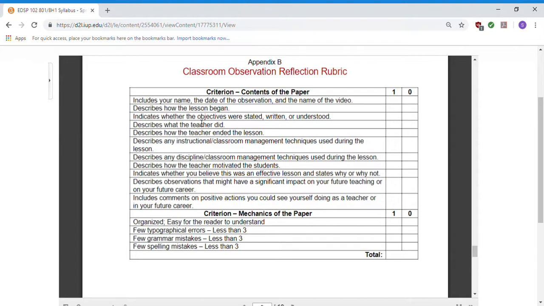Or if you didn't think that objectives would be beneficial and add something to the class, you could say objectives were stated.